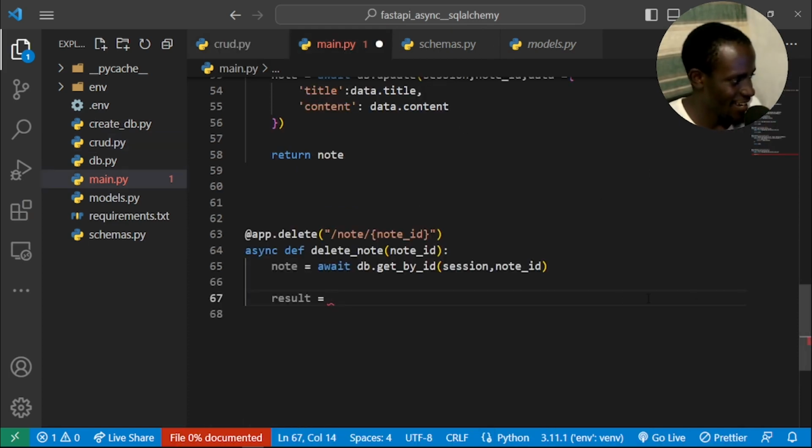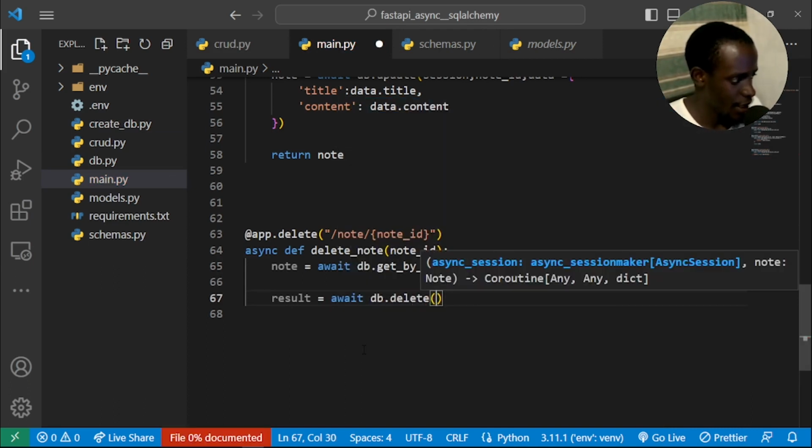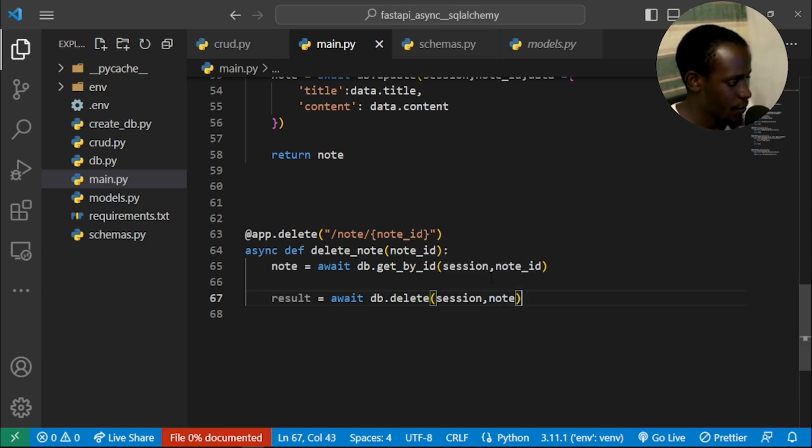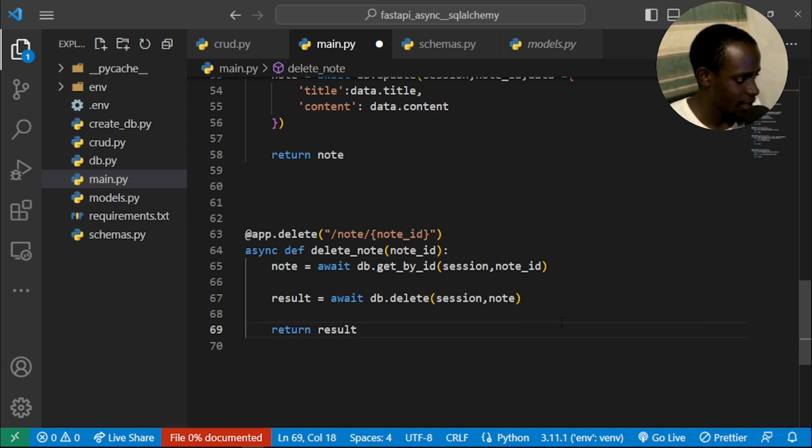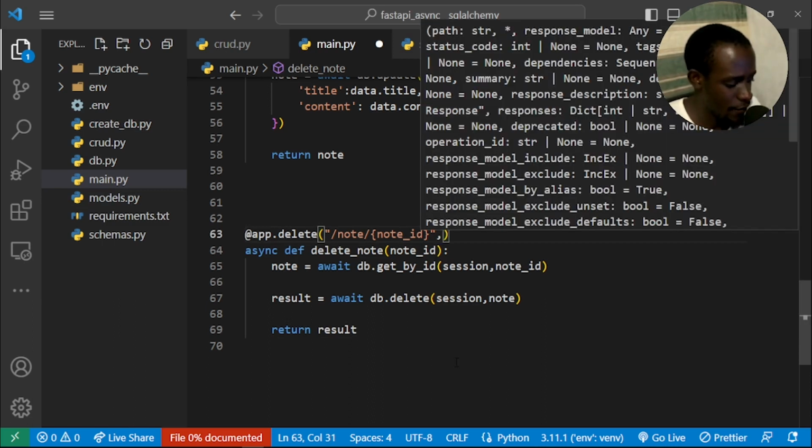This is going to be await db.delete, and in this case we are going to get our session as well as our note, which is the note that we've queried for right here. So if we go ahead and return our result, we now expect that this is going to return our result.